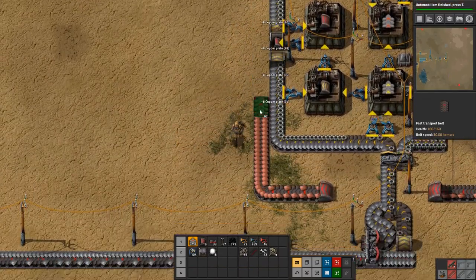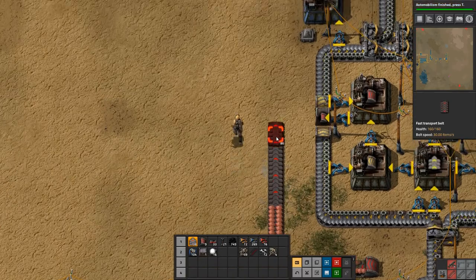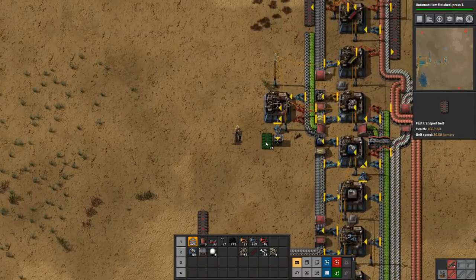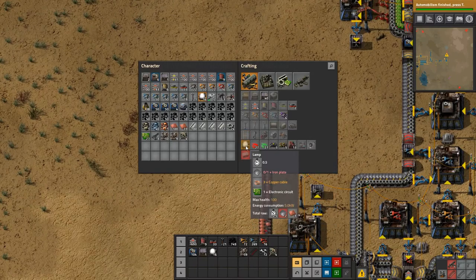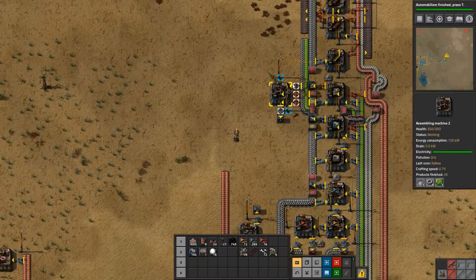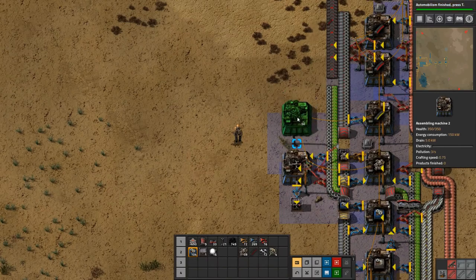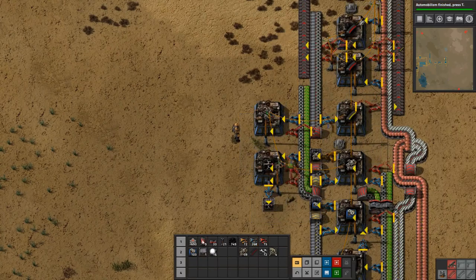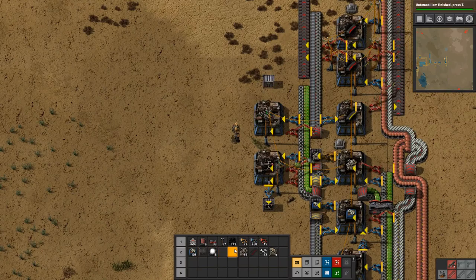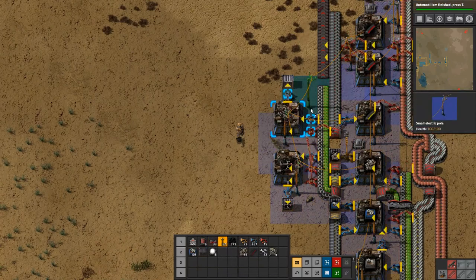Oops. Let's just pull it out one more so we don't have to do weird stuff. Is one more enough? Yes, it is. There. And get this up here, because then we actually have everything that we need. So let's just double check. Electronic circuits, plates, and iron gear wheels. So what we're going to do is set this up here, and do a long-handed inserter and a fast inserter. And then we're going to stick a box up there, do a fast inserter, and power for everything.